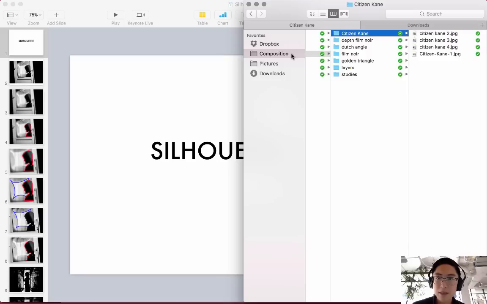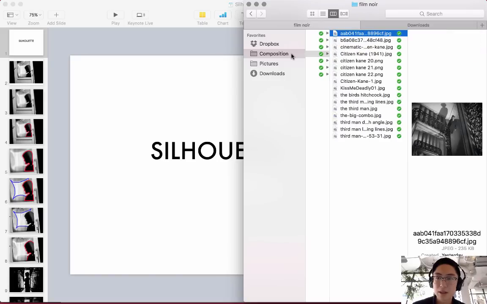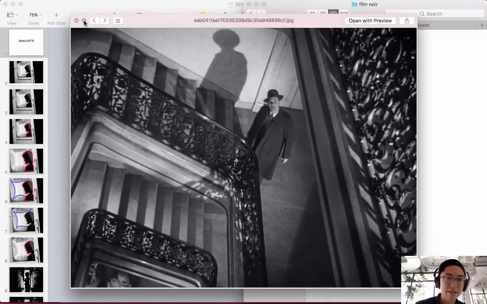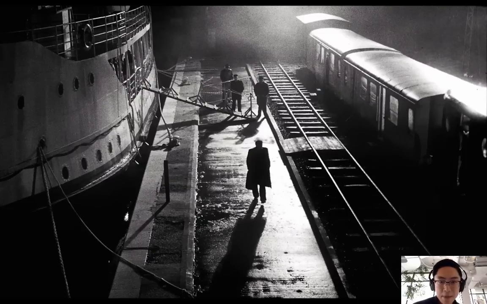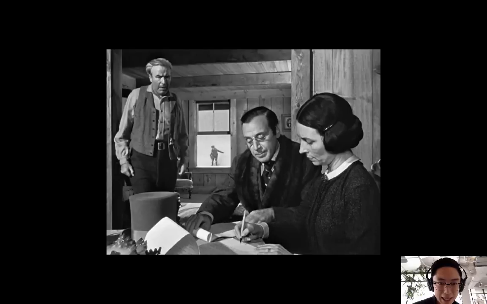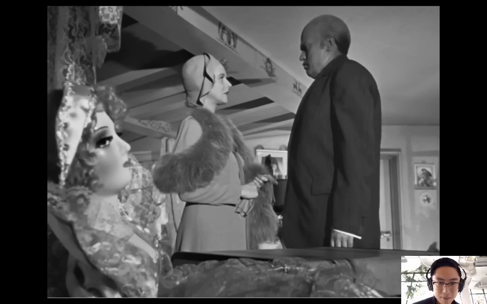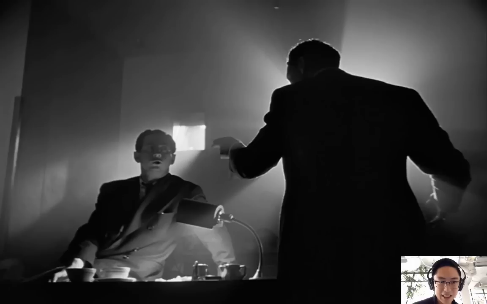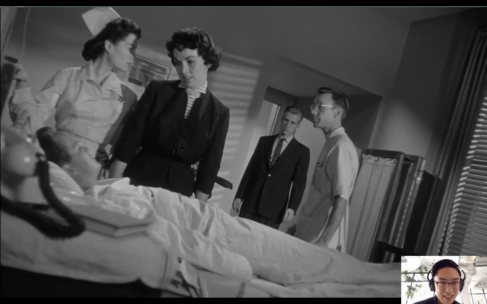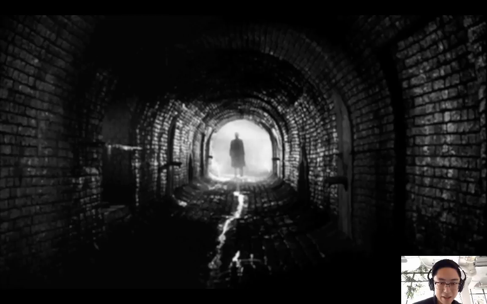So let's see, which are my favorite ones? Okay, I'm just going to quickly flip through some of these photos, some of them from Citizen Kane, The Third Man. Just notice how having some of these silhouettes adds depth, open-ended storytelling, drama, intrigue. Of course, there's a bunch of examples here: leading lines and such, low angles, Dutch angles. I'll cover all these things in a future lesson. But you could see with these wonderful leading lines, for example in The Third Man, it just adds a sense of mystery and storytelling.